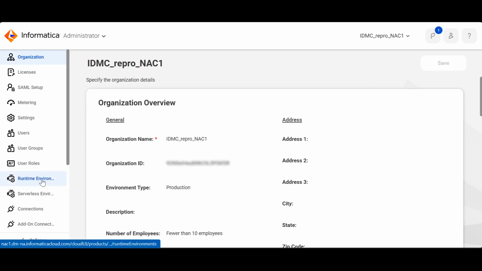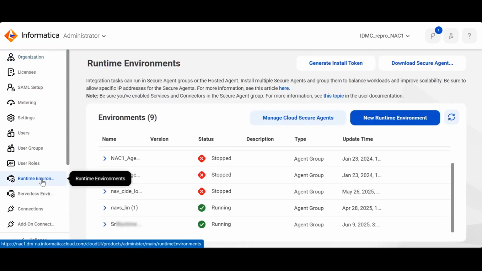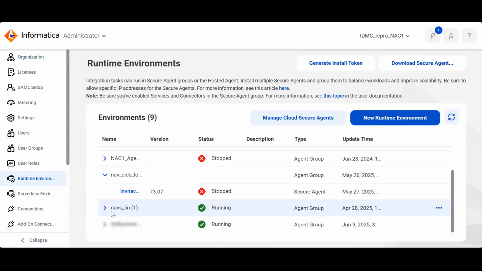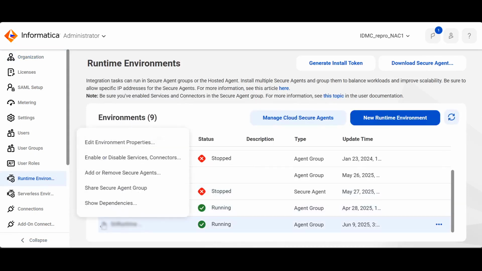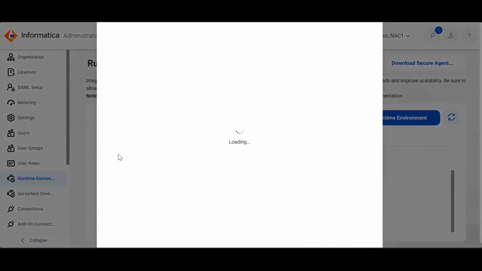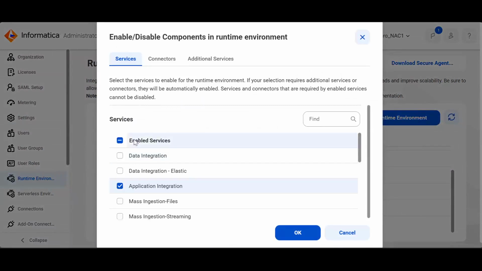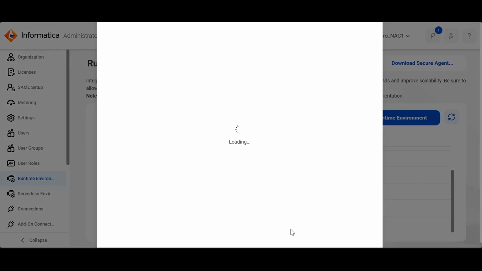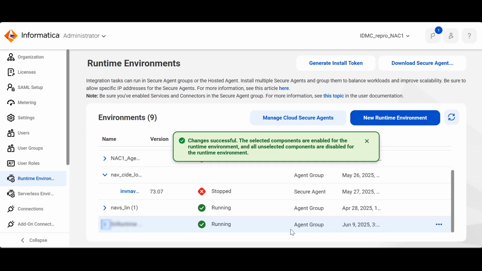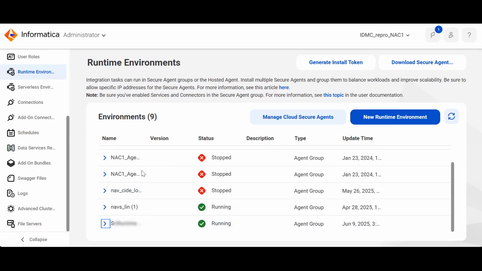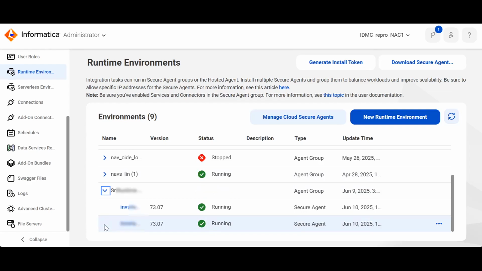Click on Runtime Environment to see the list of runtime environments. Right-click on your runtime environment, click on Enable or Disable Services, and ensure that Application Integration Service is selected, then click on OK. You can view the list of secure agents added to the runtime environment by clicking on the Expand Collapse toggle.